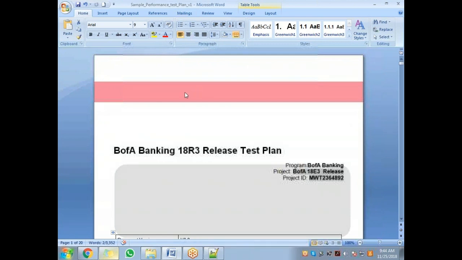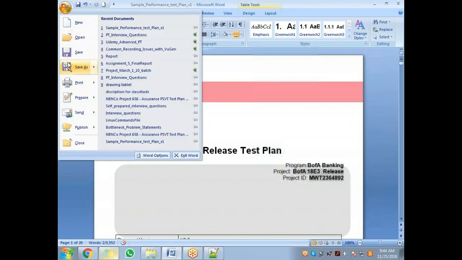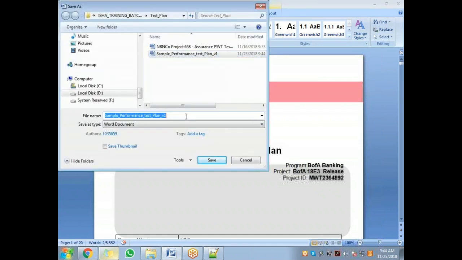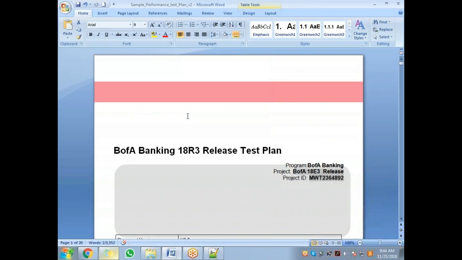Okay, so I'll send you this updated once again. Okay, let me save this. Maybe I'll save this as version 2 because I've done some changes. I'll send this document and the recorded video as well. Okay, so I hope you got a ballpark idea as to how the test plan would look like. Nowhere in the class did I ask you for doubts because maybe the doubts would be relevant, or I just wanted to give you a walkthrough of this because there are certain students who wanted to get a feel for how a test plan would look like. So that was the general purpose of why I went for this particular walkthrough.